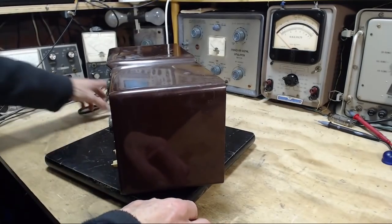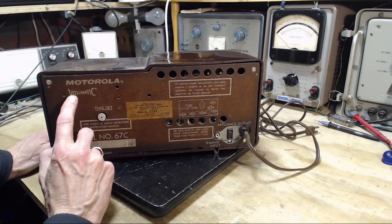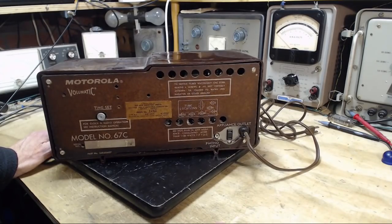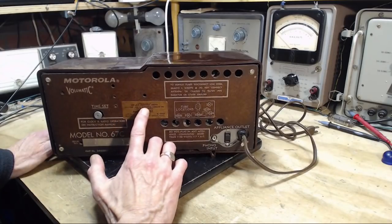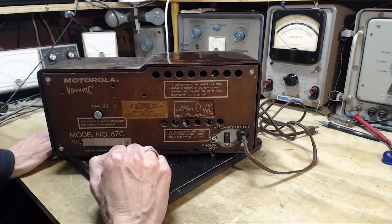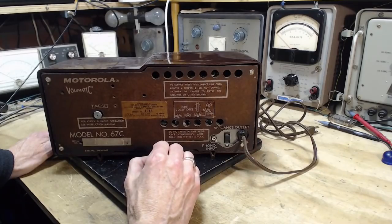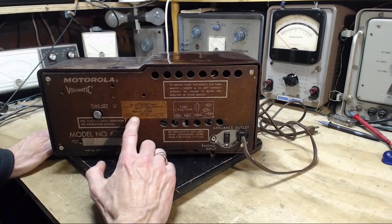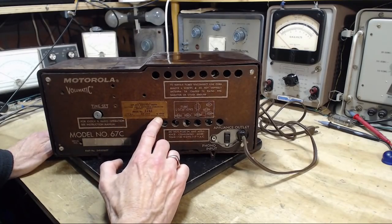Let's look at the back. Wow, a lot of stuff on here. Motorola Volumatic. That's a trademark. Well, I can only guess that that's just referring to the usual ABC system you would find in one of these radios. For clock and radio operation, see instructions. Manufactured by the Addison Industries Limited. Registered user of Motorola Canada trademark. So this is actually an Addison radio, or at least built by that company. Serial number 1200. 0.35 amps, 60 cycle. Licensed by Canadian Radio Patents Limited.